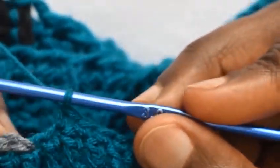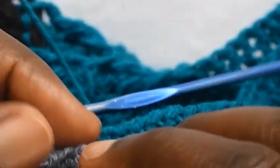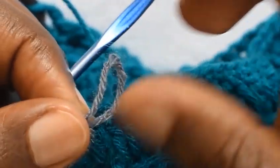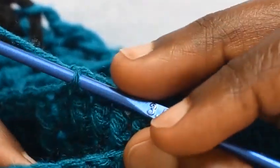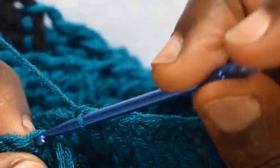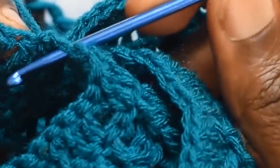So here we are on this other side. I will remove this stitch marker and I also remove this one, and then I will join these two parts. So I will insert my hook here and into where my stitch marker was on this side, and then make a single crochet into this and into that single crochet.